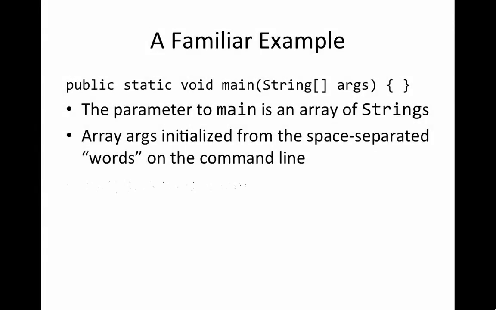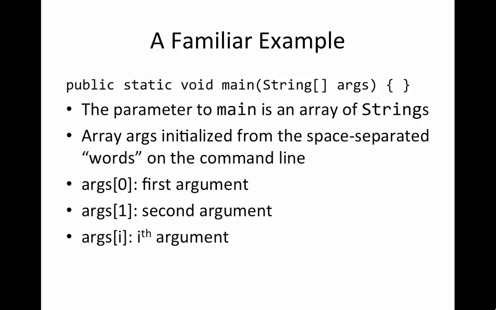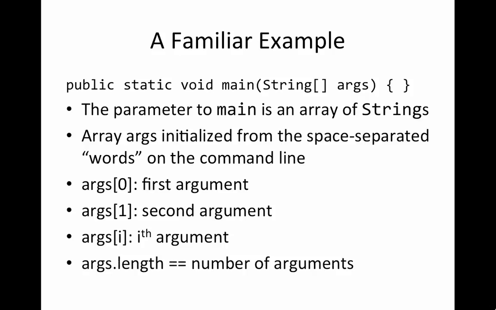Like we saw in this example, args[0] will always store the first argument that we provide. In args[1], the second argument, and in general, args[i] will have the ith argument that we provide in the command line. If we would like to know the number of arguments that the user of the program provides on the command line, then we can use args.length. Notice here that length does not have a pair of parentheses. It is not like the length method of the String class. Here length is a variable, which denotes the length of the array. It has nothing to do with the String class.